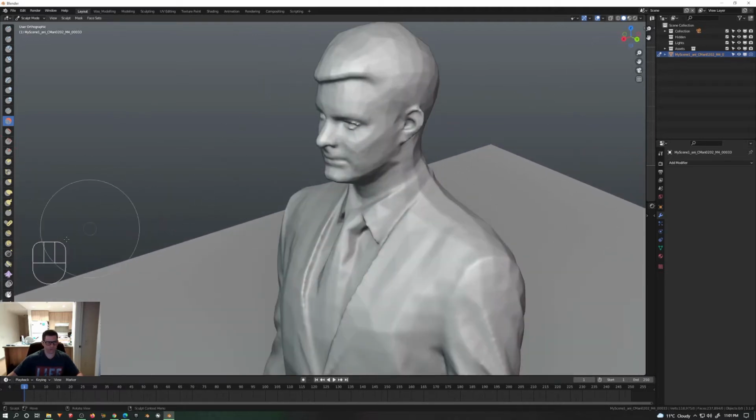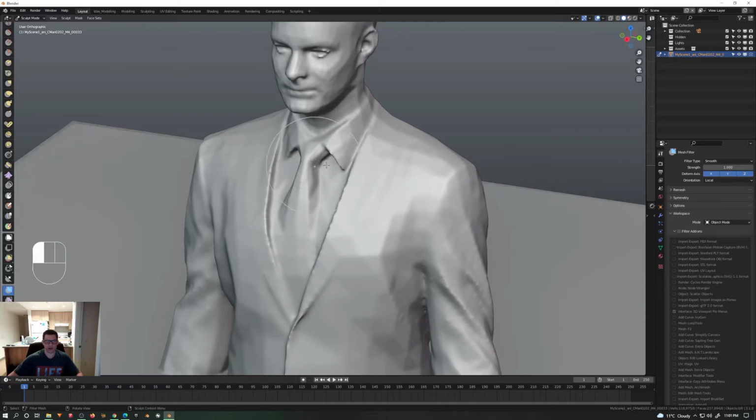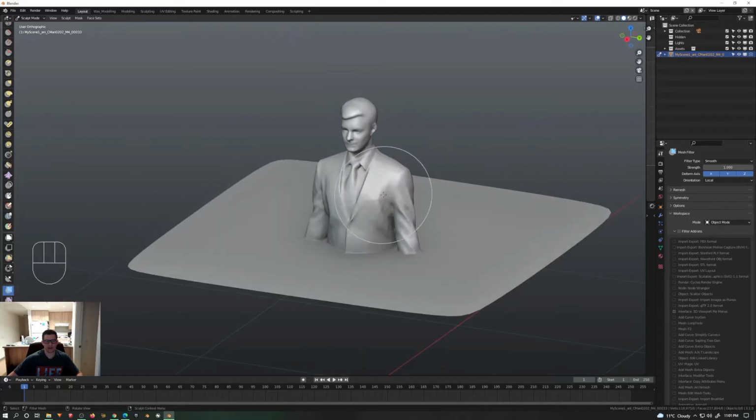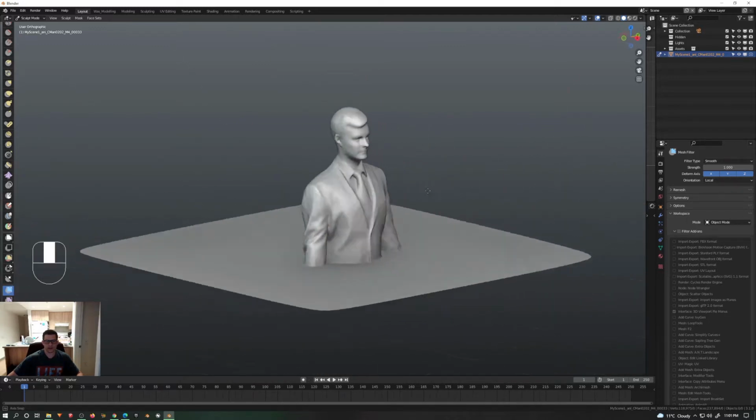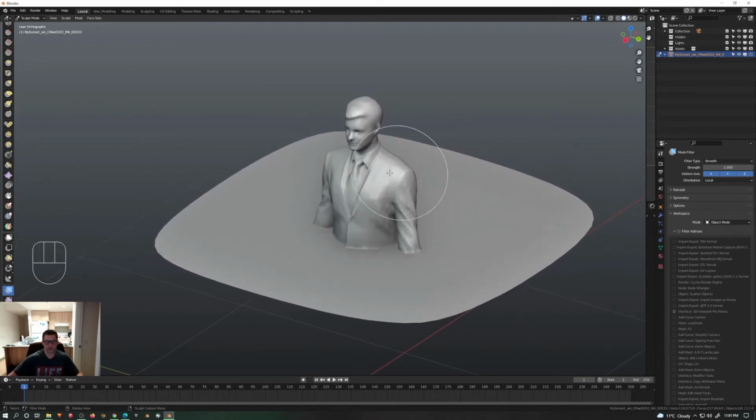Alright, or we can use a filter to smooth all of them all together. Instead of inflate, we use smooth, and then we just drag and drop to the right, and we start to smooth the entire thing. Okay, something like this. I think this is more or less what we want.